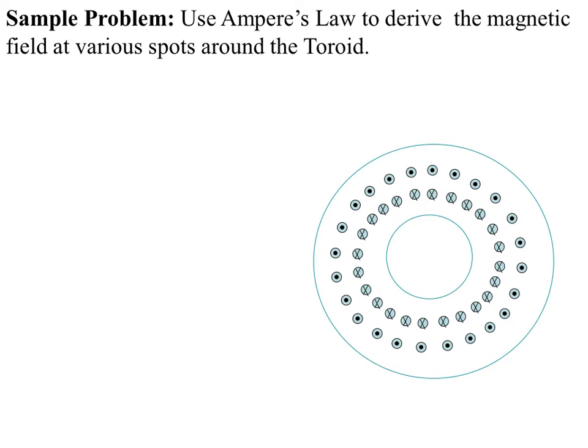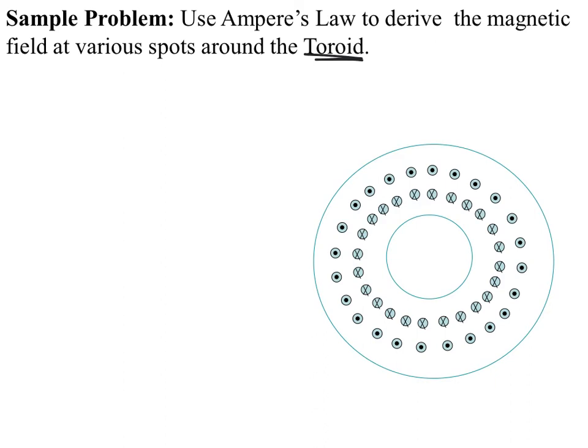So I have one other example that I wanted to work through, and that is to find the magnetic field around a toroid. Now a toroid, maybe a little bit less known, less likely that you've come across one before, but a fairly common circuit element. Let me tell you what a toroid is. I've got a picture here showing the currents in a toroid, but not actually a picture of a toroid itself. Here's the way I want you to think about a toroid.